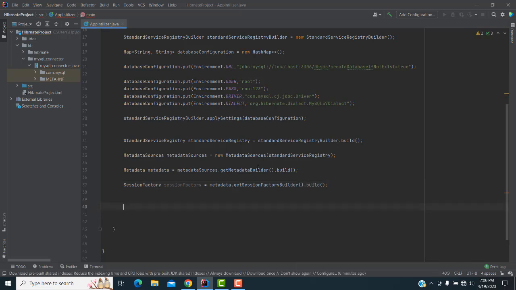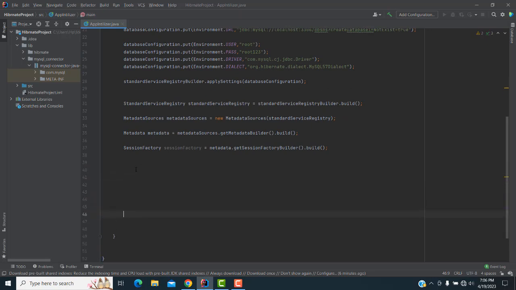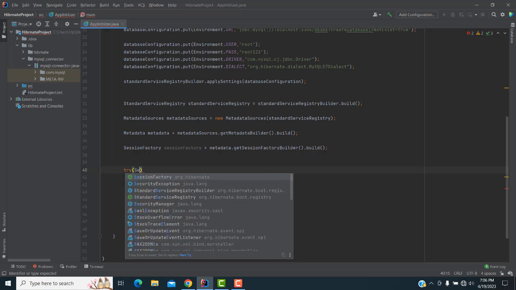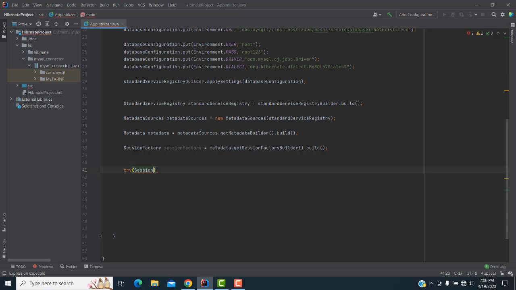Now after that we write the try and catch block, a try with resources, like this. We create the object session. The session factory is like a company, and session is one of its products. So session equal session factory object, sorry, metadata.